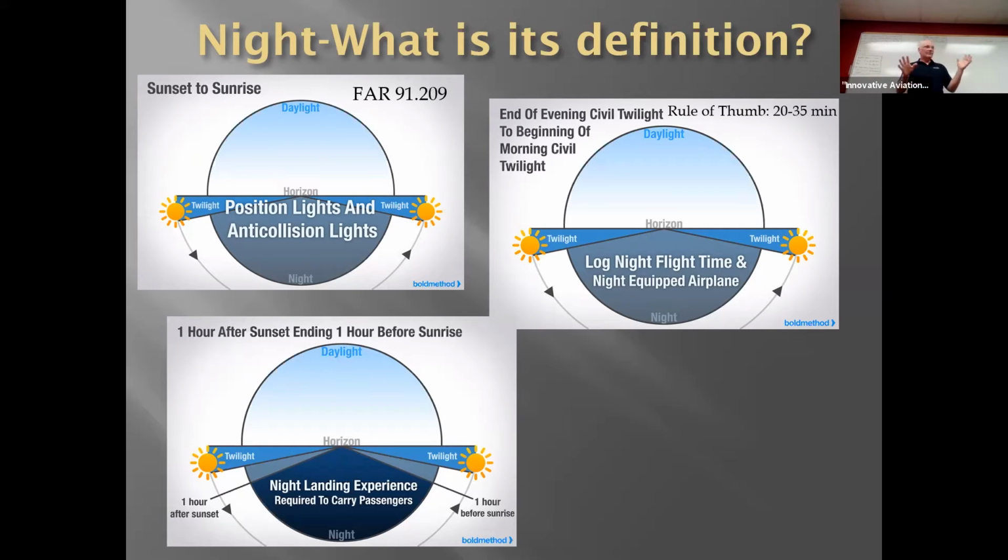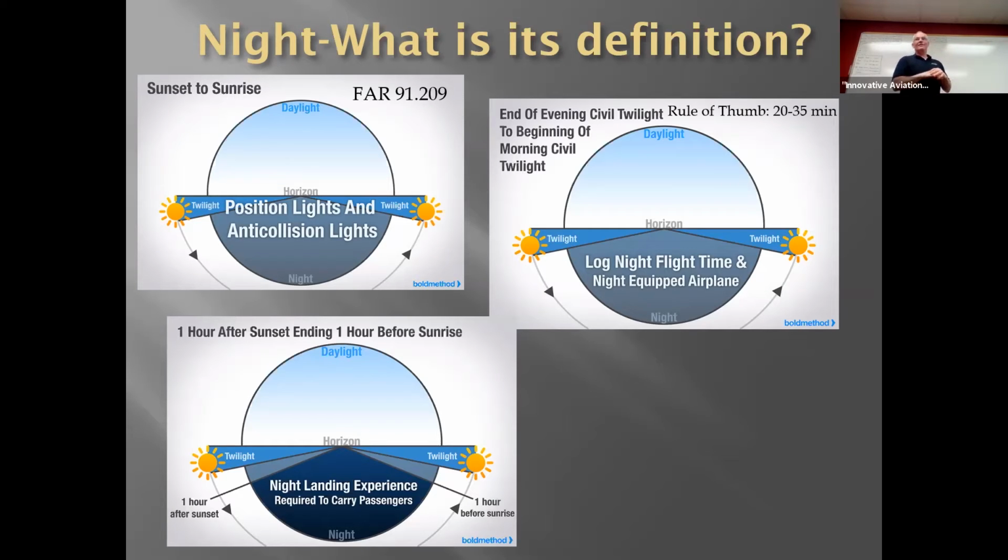It has nothing to do with civil twilight. You just look at the time that's published for sunset and sunrise, add an hour, subtract an hour, and then you can log that as a night landing. So if you only flew for 20 minutes and then landed, you could log 20 minutes of night, but you're only 20 minutes after sunset, so it's not a night landing. That's a little bit of something to wrestle around with in your head.